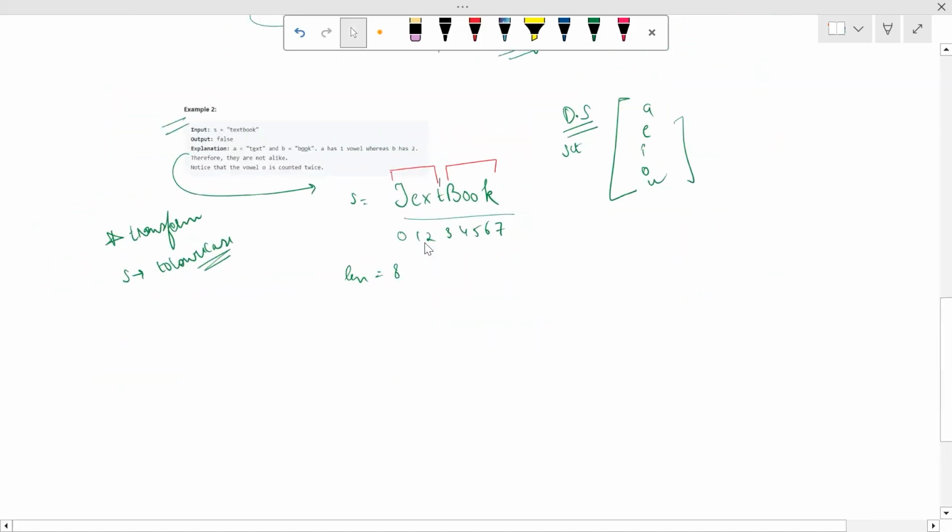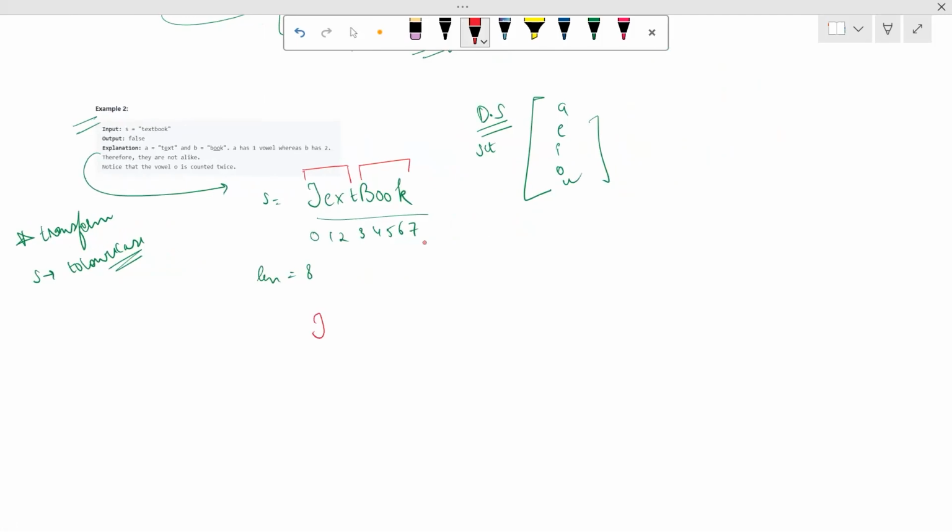Textbook was given to me. After applying the transform function, which is the STL function, I'll have everything in lowercase. So now this is the string in consideration, which is text and book.